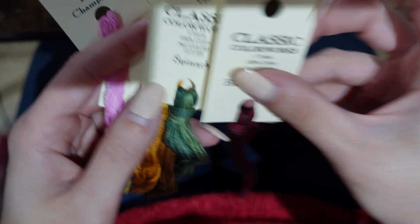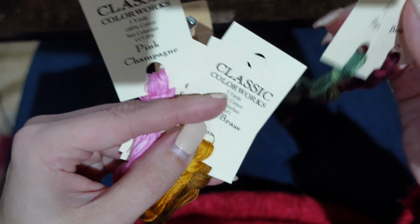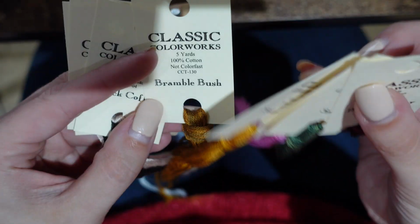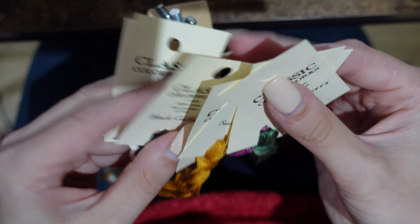So today is a voiceover, just because I find it's a little bit easier for me to stitch and then speak over the video, because then I can think about what I want to talk about.